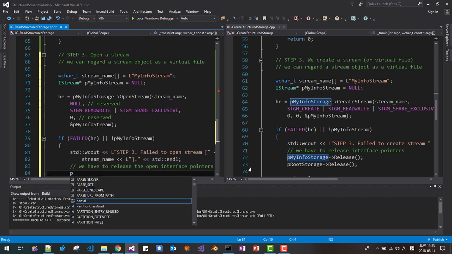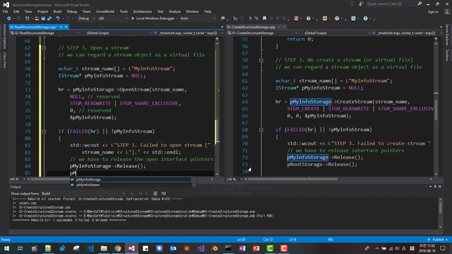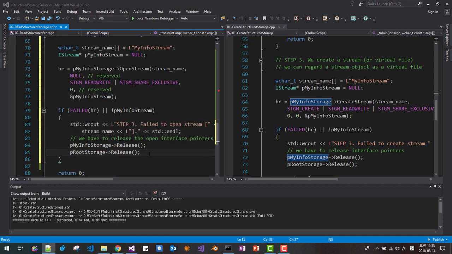P my info storage release. P my IP root storage release. Okay, then return.